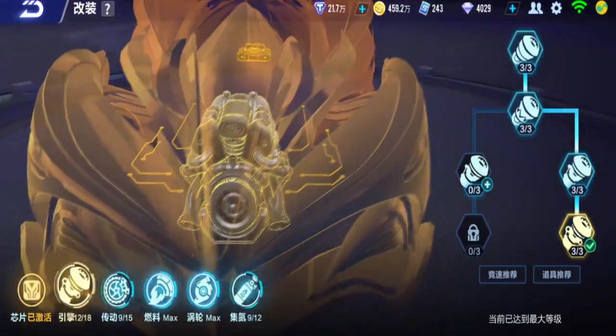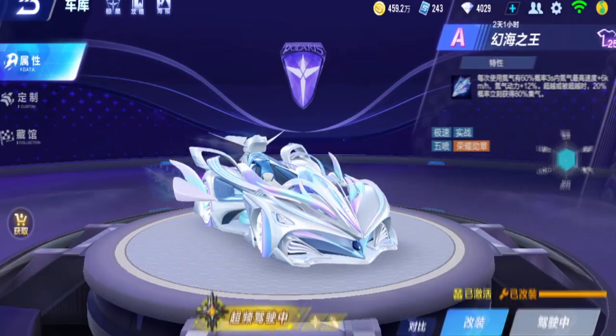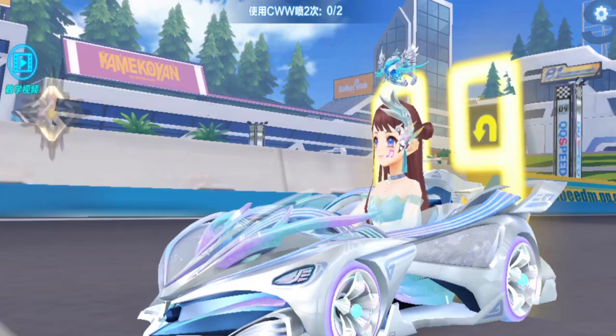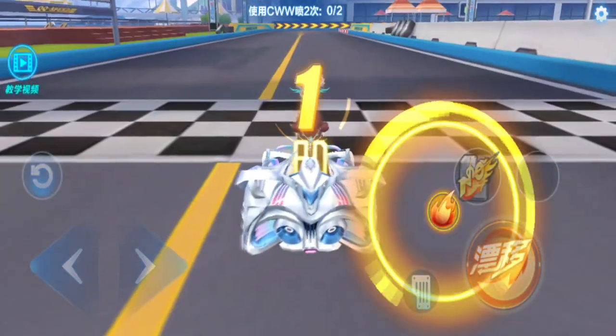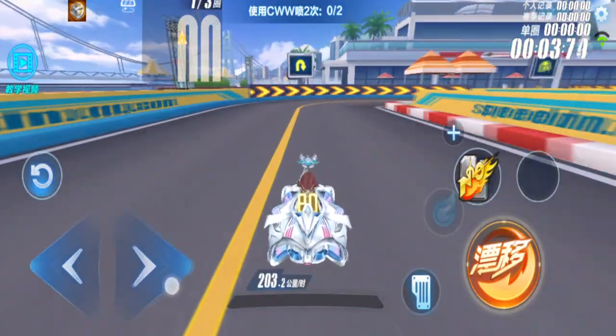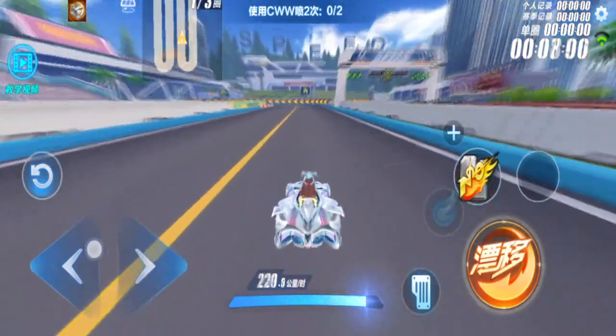So let's take a look at this speed pass. Modding is right, right, and right. Right, all of them are right. And so let's test this out. Normal speed is 203.2. Double boost 247.2.